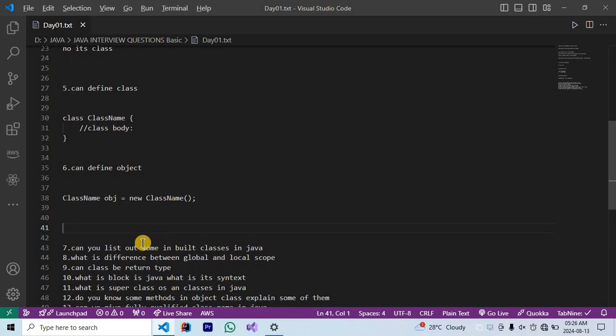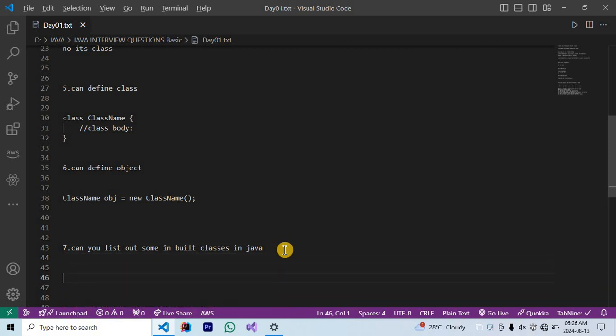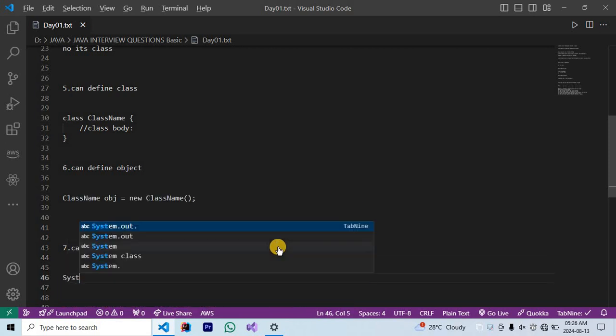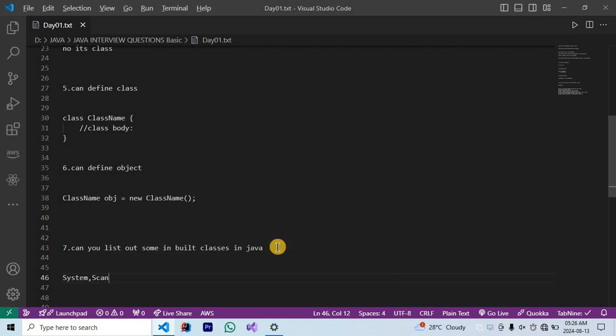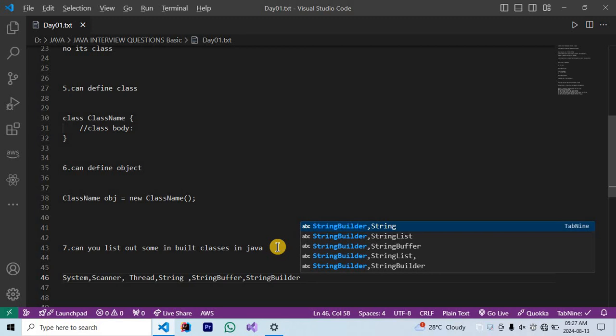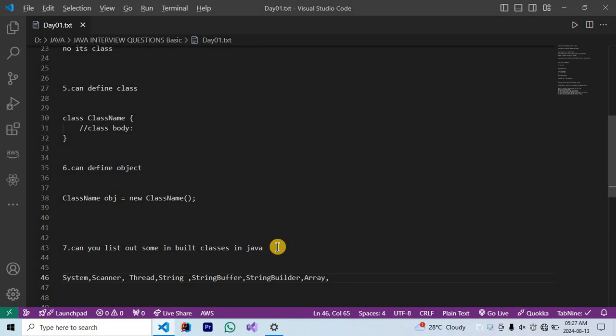Can you list out some inbuilt classes in Java? Yes, I know. There are lots of classes inbuilt in Java, like the System class, Kernel class, Thread, String, StringBuffer, StringBuilder, and so on.